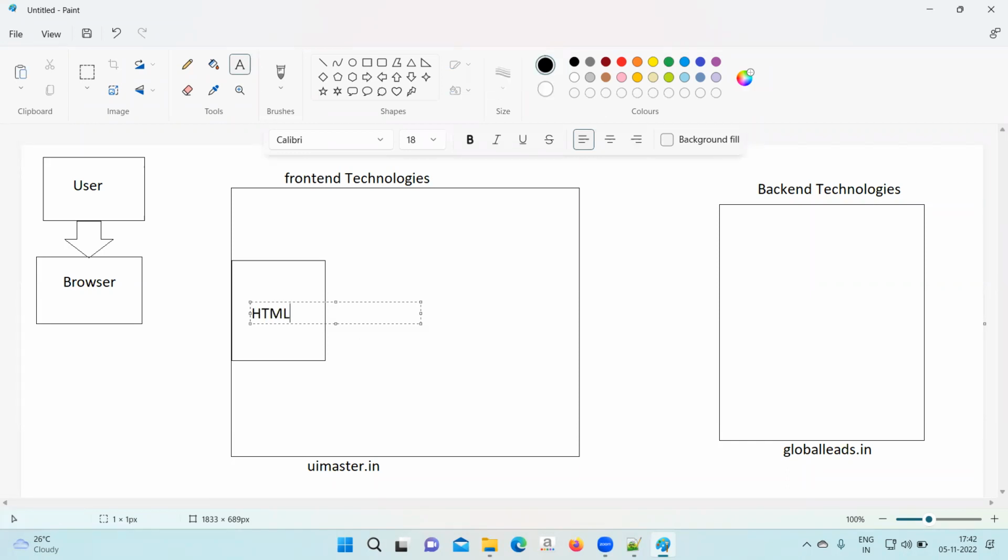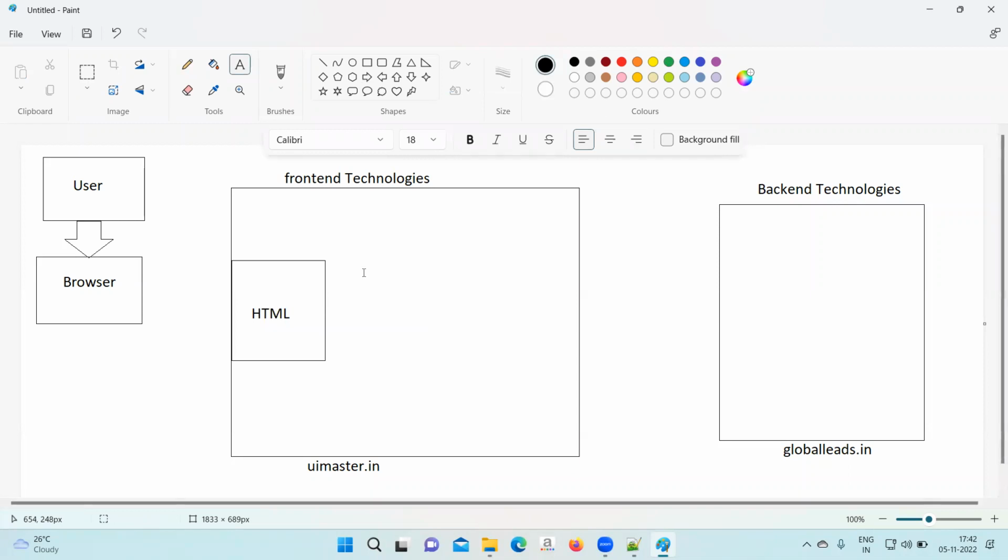Whenever you open the browser and type a URL inside the browser, whichever website appears, whichever content displays in your browser, all the content input and output happen through this technology. That is called HTML. Whether your application is developed in Java, no matter. Your application is developed in Python, AWS, whatever technology you have in the market, no matter. But when the matter comes to displaying the output to the user and collecting the input from the user, one technology will come at the front, that is called HTML. Okay.